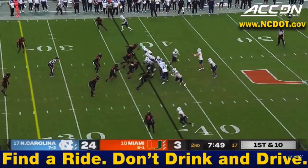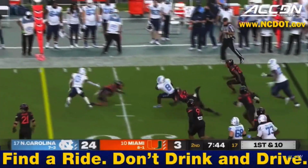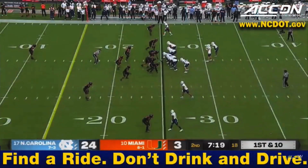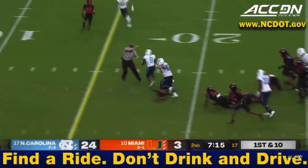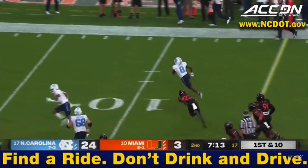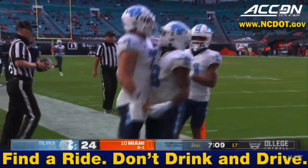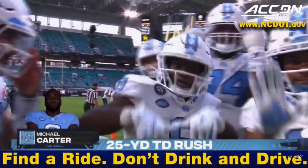Brown had the big 51-yarder in the opening series. Carter again eludes a tackle at the line and is bouncing and running hard, and it's another first down. You got a running back who's sending messages to big hitting safeties and then breaking tackles and going for the end zone again. This is getting ridiculous. Heels stretch the lead, and it's Carter who joins his backfield mate Williams in the end zone.